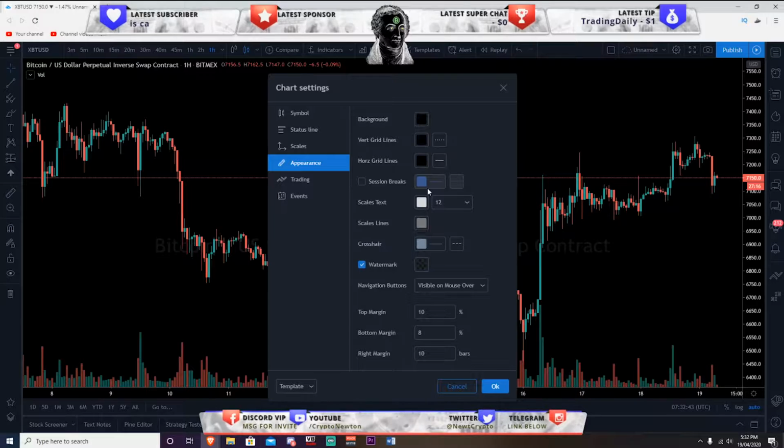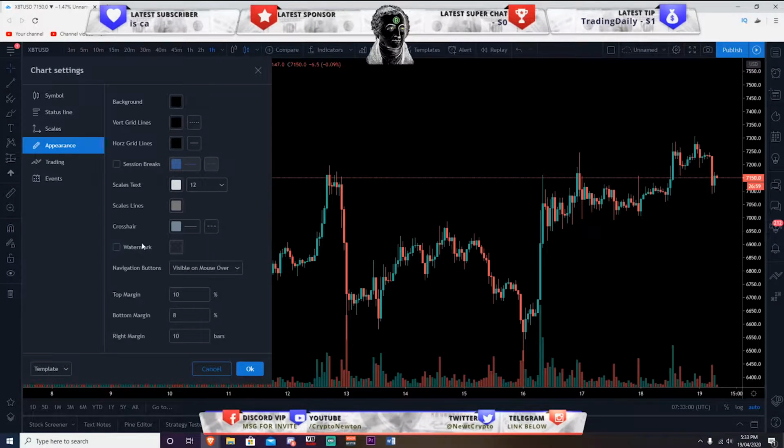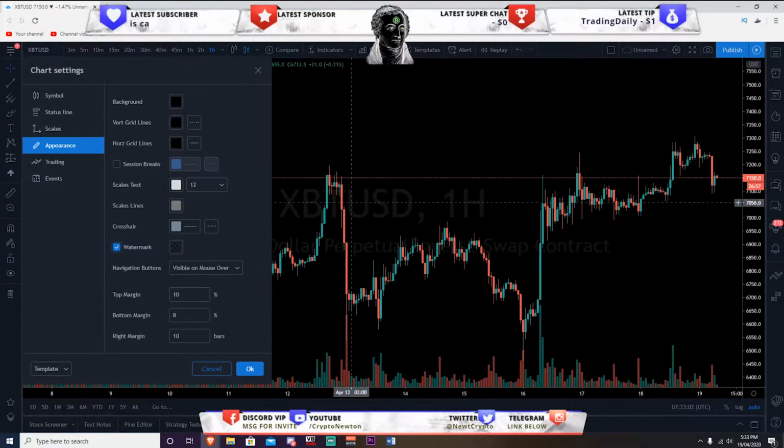If you guys don't have TradingView, go ahead and check it out. It's very good. You guys should use TradingView. Don't use an exchange for your charting. It's good to just get used to using TradingView from the start. Then you can also put the watermark on. The watermark is in the back. It tells you what the coin is, what time frame, and everything else.